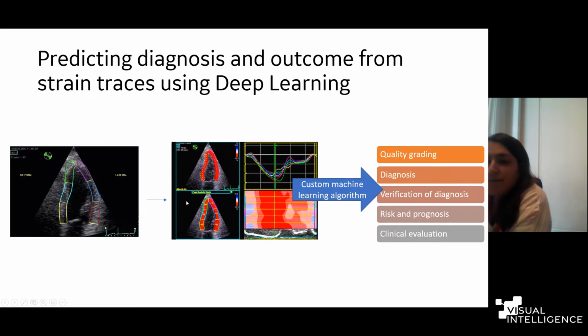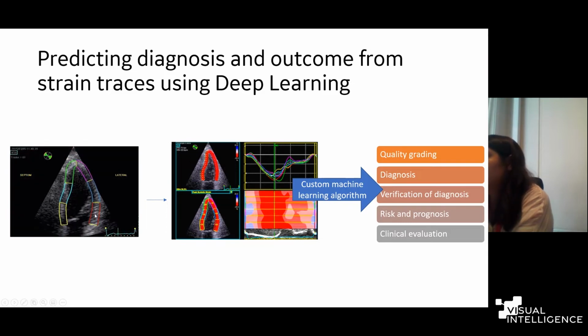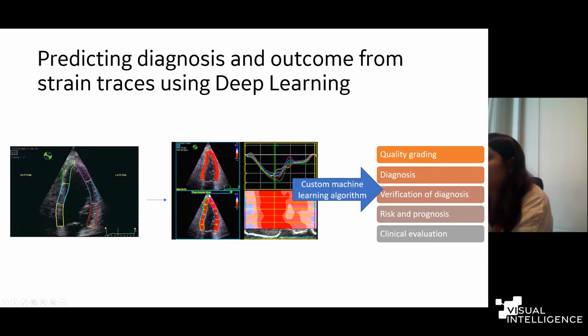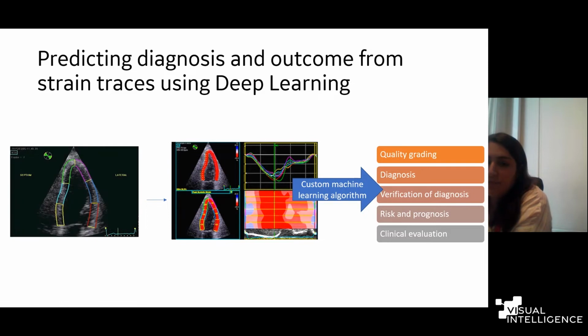So we have software in GE scanners that can track this motion and measure the strain, which gives us 1 trace for each segment. And what we see here is actually just 6 of them because we have 6 left ventricle segments on the shape. But this is just one of the views that we use for getting the strain data. And there are in total 3 views, which gives us 18 different time series data, 18 segmental strain curves.